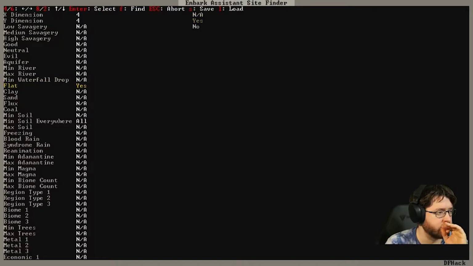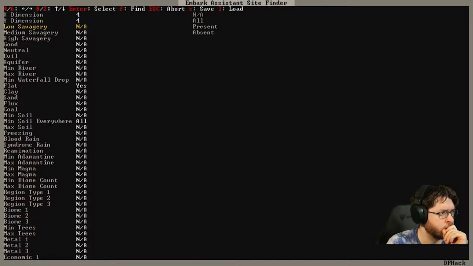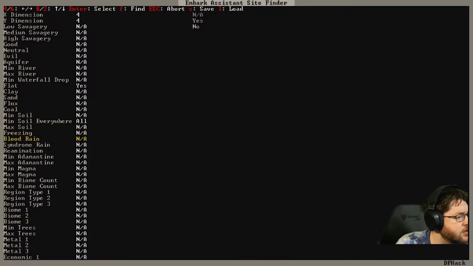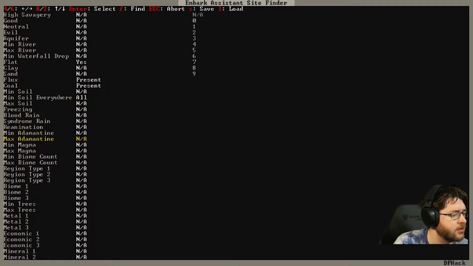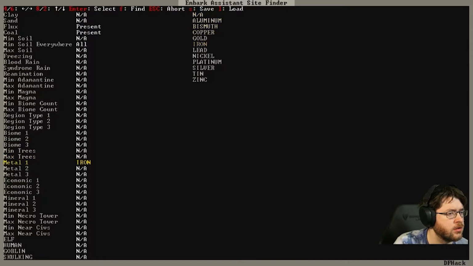I want flat. And where's temperature? I need this to be hot. Evil, good, aquifer, waterfall, flat. I said yes. I would prefer, this is me gonna go with the wish list search right now. Flux, coal, and iron. And then I just want it hot.